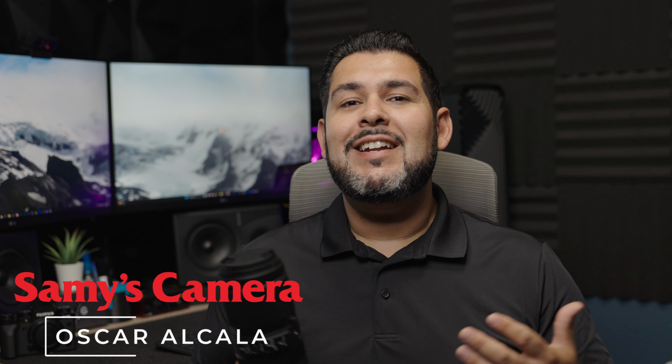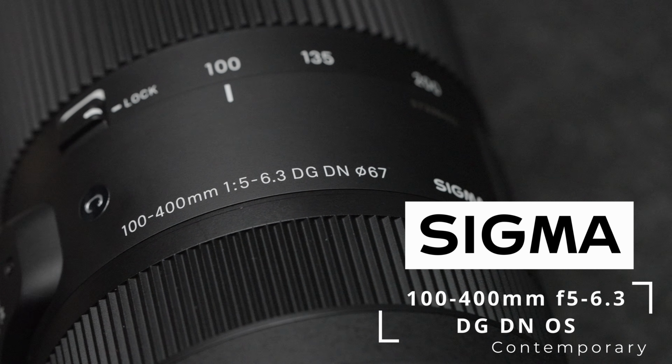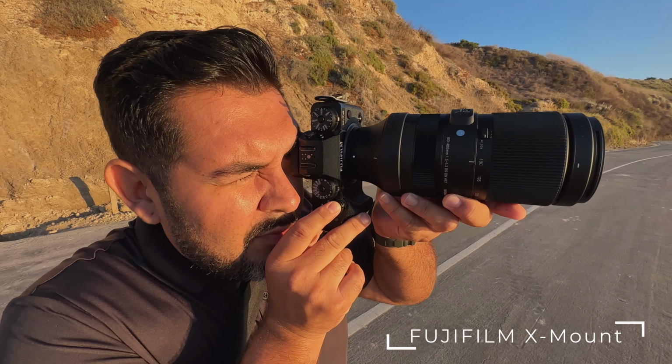Today we're going to be taking a look at the all new 100 to 400mm f5-6.3 DG DN Contemporary telephoto zoom lens for the Fujifilm X Mount. Let's take a look.